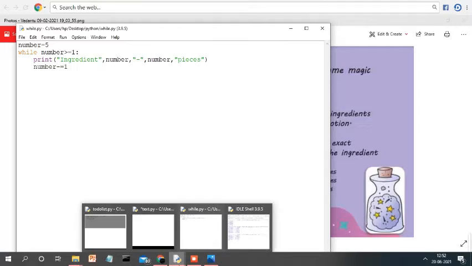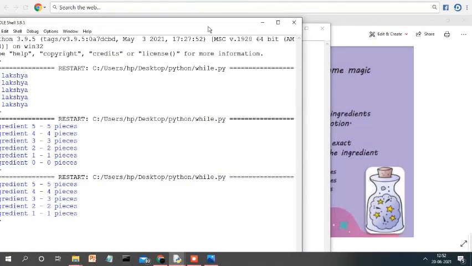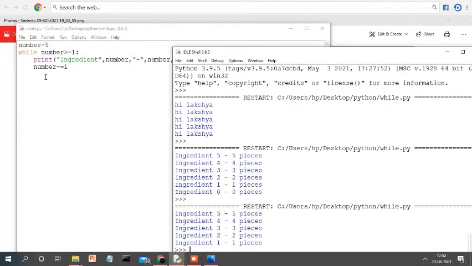That's why it is printing. The value of number is 5 first, and then 4, then 3, then 2, then 1. So it's printing 5, then dash, then 5, and then pieces.